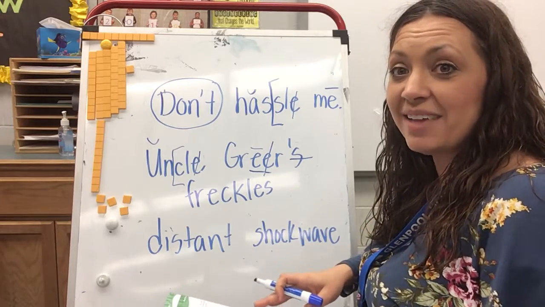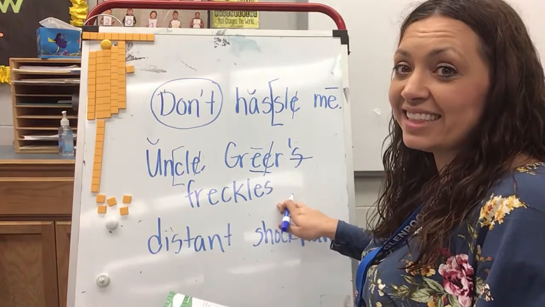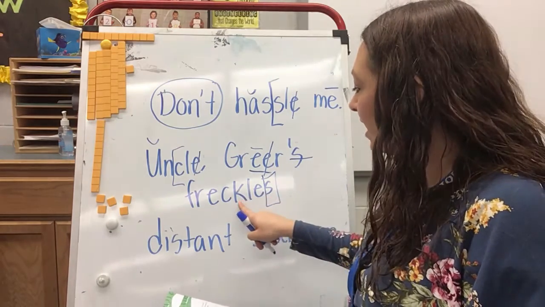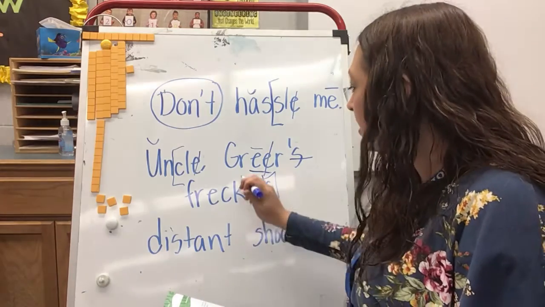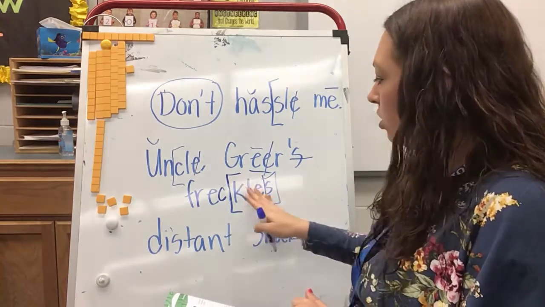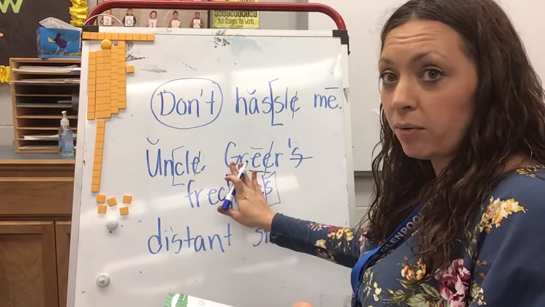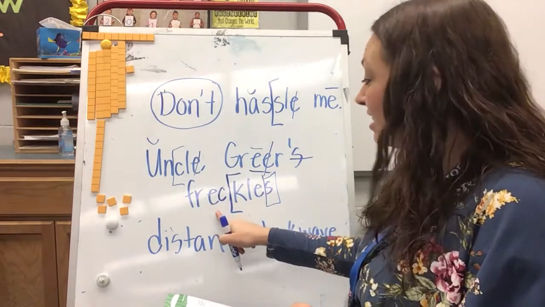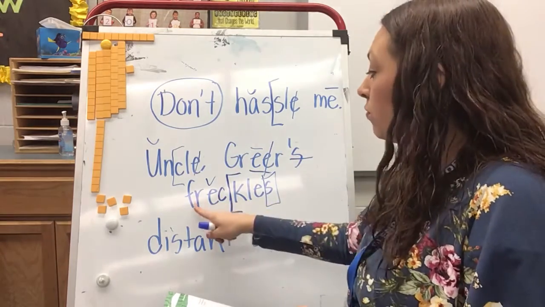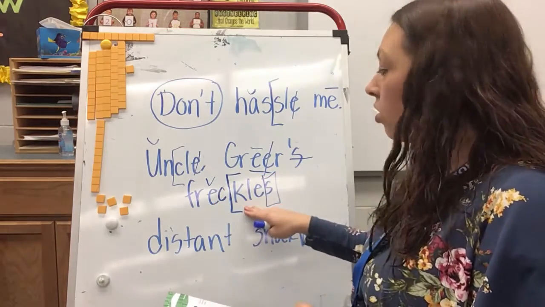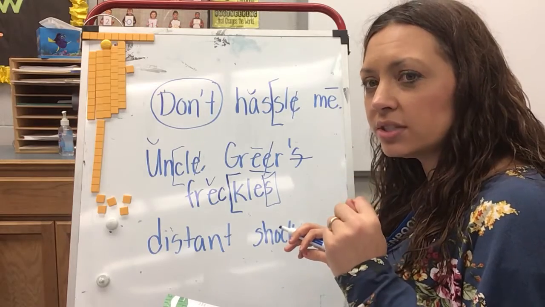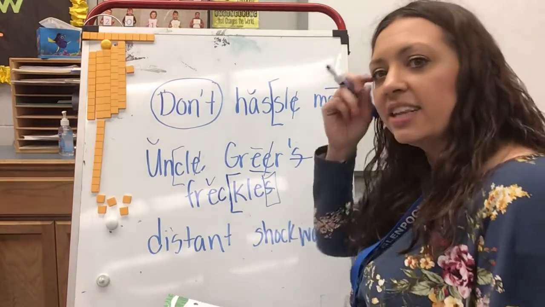Remember, I can break it apart to make it make sense. What do you notice? I've got the S at the end — that suffix. So I'm going to box it off first because I'm going to deal with it later. And then what do you see? I've got the K-L-E, the CLE final stable syllable. So I'm going to bracket it off — remember it's like building a wall. So CLE over there. Now on my other side, where's my vowel? It's an E — it's in front of a C, and C is a consonant, so it's going to be short. So I have 'fr' which says 'fr,' so 'fr-eck' — 'freck,' and then 'cle' — 'freckles.' Listen to that S: 'freckles.' It makes the Z sound instead of the S, so we're going to mark a line on it.